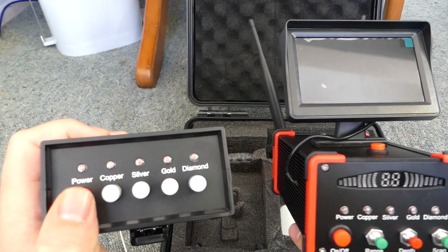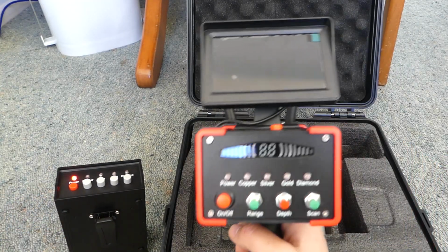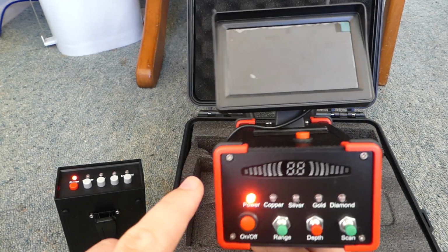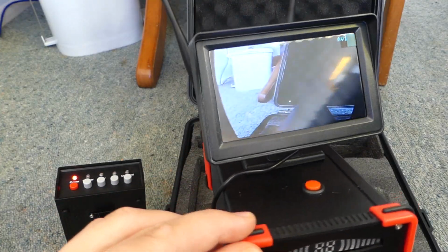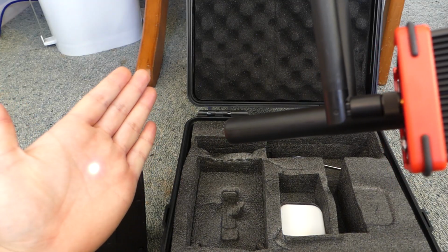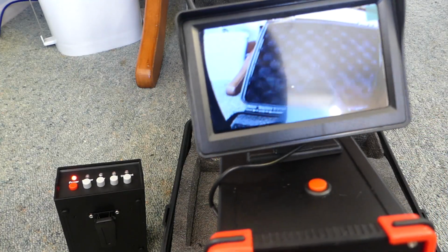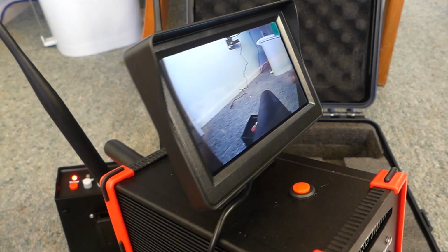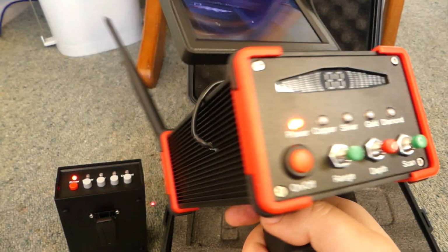So first thing to do is turn the power on to the little detector here, which wirelessly communicates with the actual detector. Then we press the power button on here, and then we press this button here, which turns the camera on and the laser. As you can see, it's got a little laser, which is fairly bright. It's not super dull. Comes out of the end here. Now we've got a camera so we can sort of see where we're looking. I don't know why they added the camera because it doesn't really have any functionality other than that it looks kind of cool.